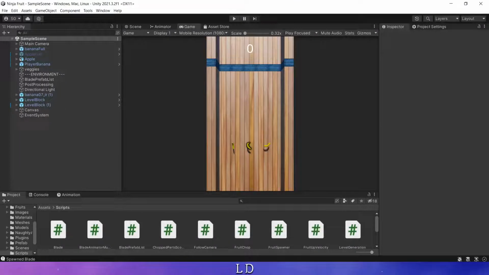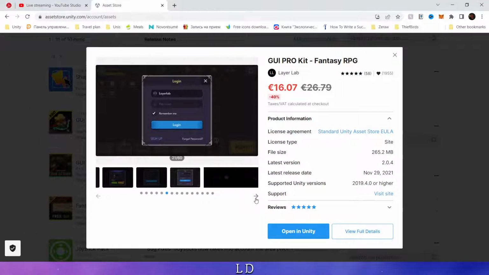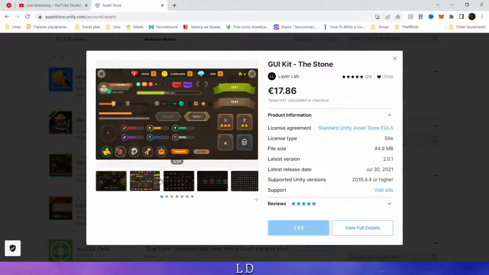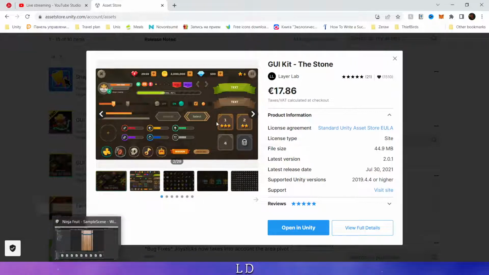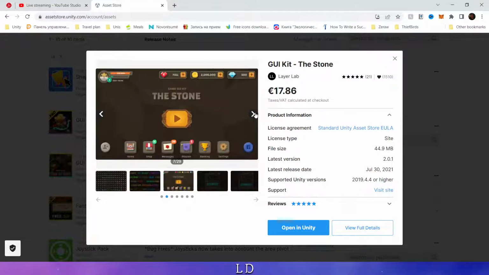I mean, this and my game, they just don't go together. I don't think they do. This is like for a bigger game. Feels like, okay, let's try this one. This one may be better in a way because, yeah, I think it suits the game more, honestly, this kind of style. Yeah. I don't know, I think it's better.